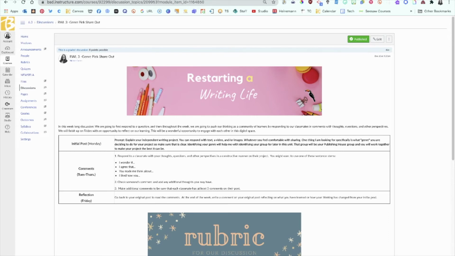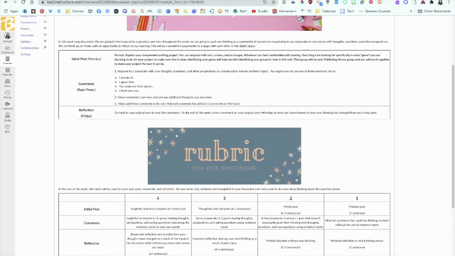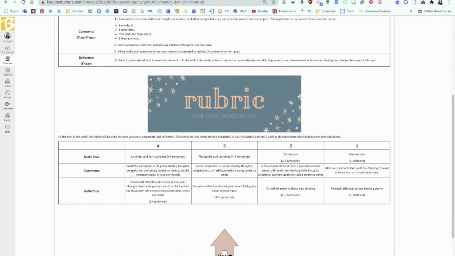For any of the discussion threads, I have included a discussion rubric, and you'll notice that we're following a concept of doing an initial post where they answer the prompt. We're asking them to come back and comment on their peers, and then at the end to come back and reflect after reading their original post, the comments from their peers, and what they've learned. There is in fact a rubric posted down below for students. It's actually a graded discussion, but it's showing up as incomplete/complete, so they're not going to see your actual points unless you want to change that for them.